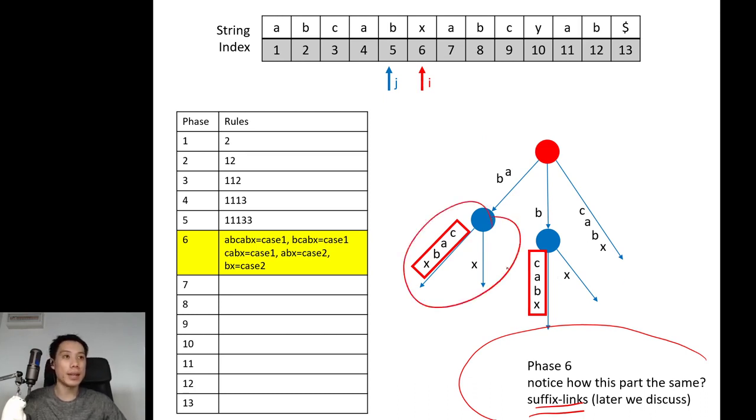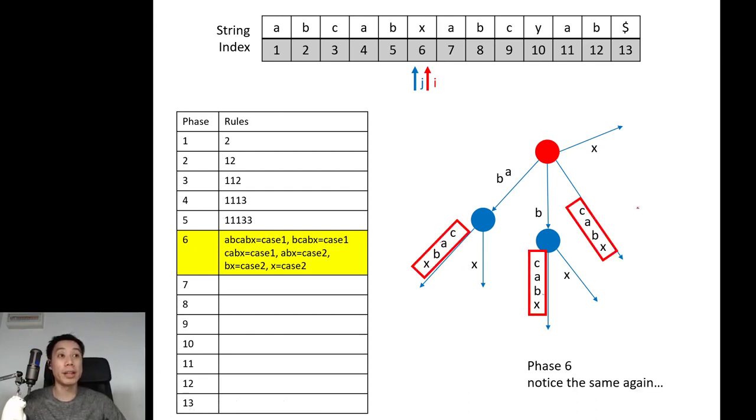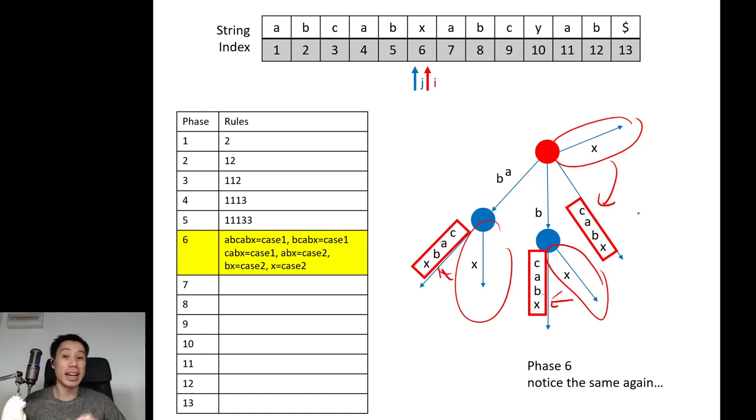If I process here, I really need to process here, right? Then when I reach the last one, which is only X, right? Increment my J. I begin from here. Do I have a X? I do not have a X. I will branch out a X, which is rule number 2 again. Right? Once again, you're going to observe the same thing again. Whenever I branch out my X, I always have something which is very similar. So you realize, right, the 3 branching are actually somewhat doing the same thing. They are actually performing the same operation.